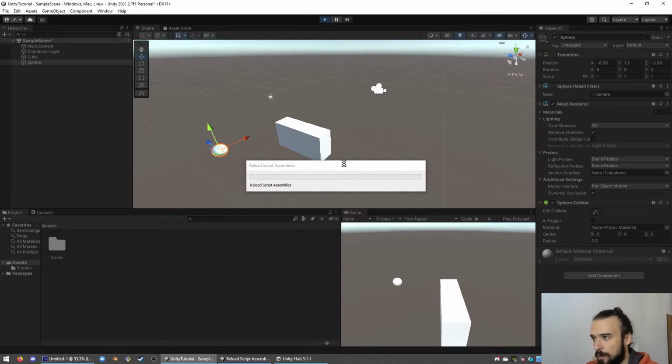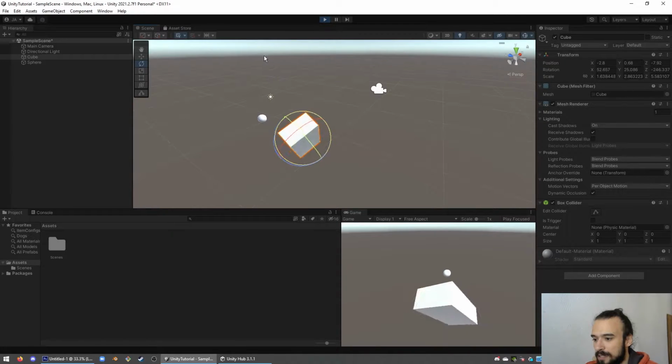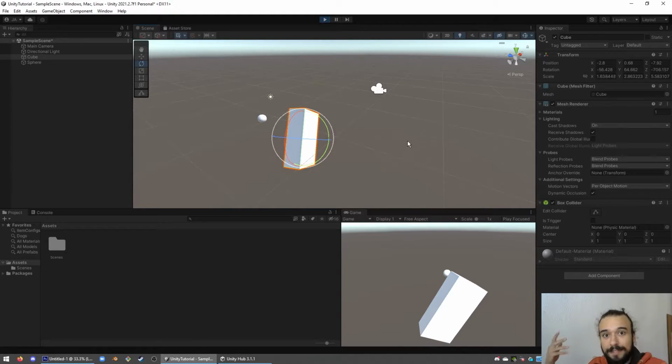It's also very useful for when you're playing the game. Let's say that now I am playing the game, so I pressed play, right? Now I'm playing the game. We can imagine that something would be happening, right? They can move around, and my character is jumping around, and there's stuff happening. I can now very easily come to the scene view and move stuff around and see how that affects the game, right? Because now I can see both at the same time, and I can manipulate things here in the scene view, and it is immediately reflected in the game view while I'm playing the game, while things are happening in the game.